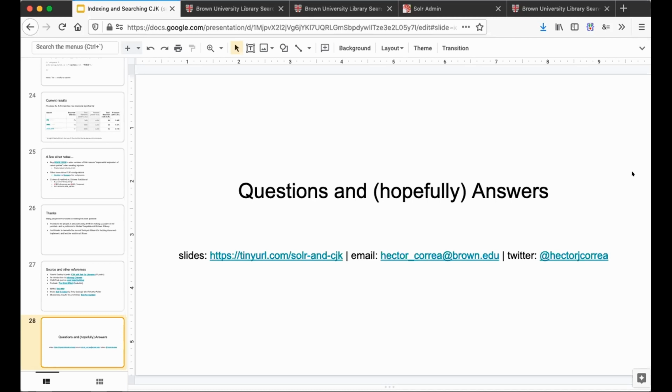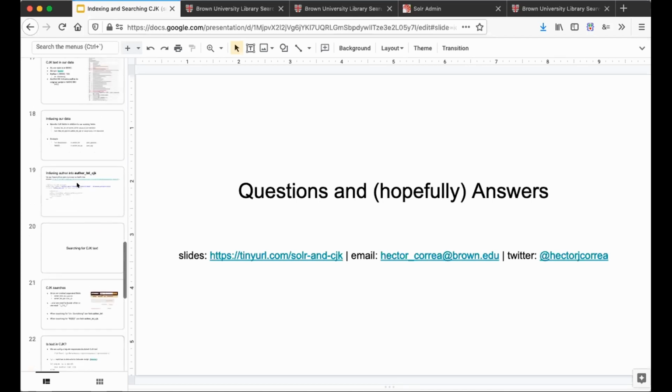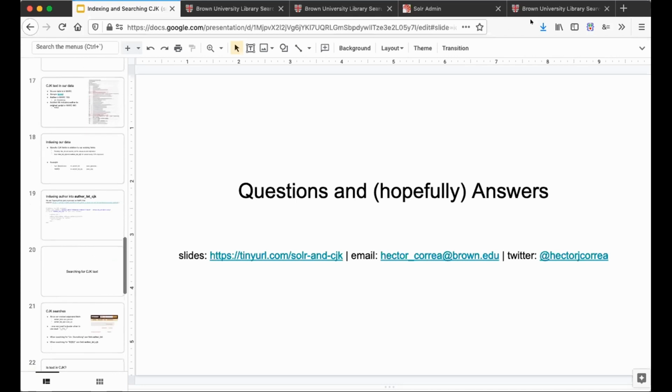Are you using CJK in the 100 fields and 100 for Roman script, or the opposite? We're using the 100 field to grab the Roman script, and then if there is an 880, that's what we use for the alternate script. So if I show the record again, maybe it's really clear.